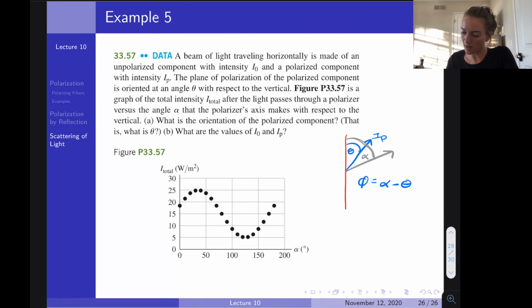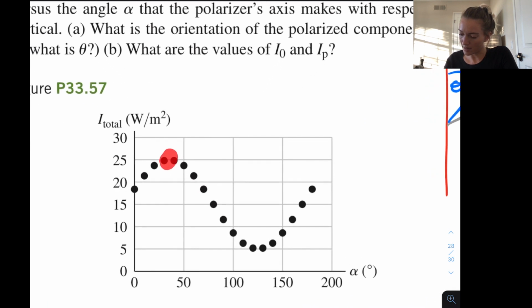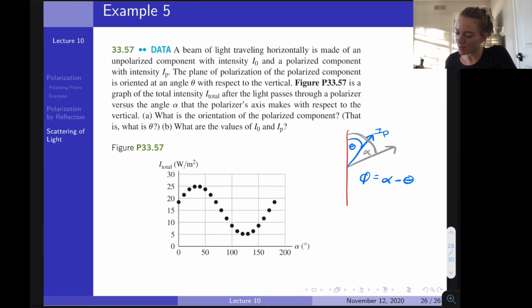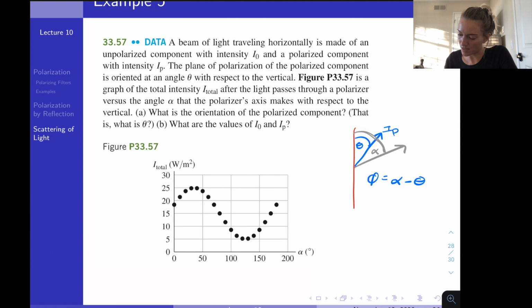Okay, so let's look at when this is a maximum. So we have a maximum here. Now, again, they could have put some vertical lines on this graph, because it's a little bit hard to decide where exactly this is. Let's say this is around 35 degrees. Obviously, if I gave you something like this in the midterm, I would make sure that it's easier to read the plot, because it's not clear if this is 35 or 40 or 32 or 28. So we'll just say 35. So there's a maximum there at 35 degrees.